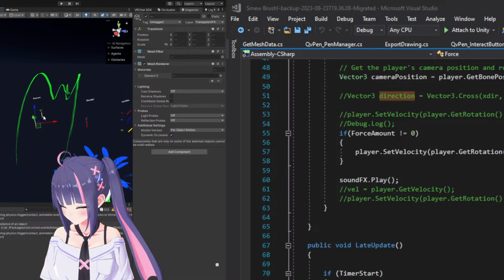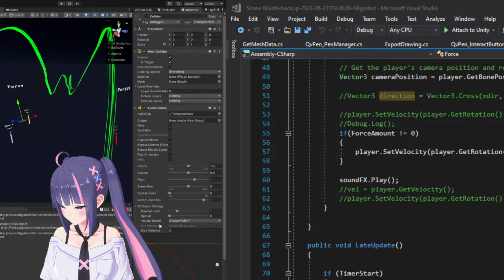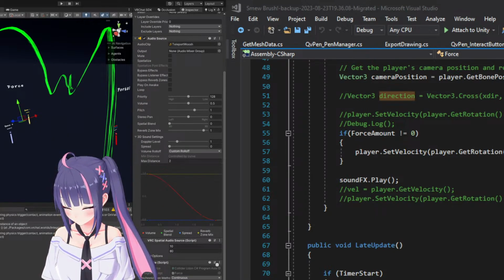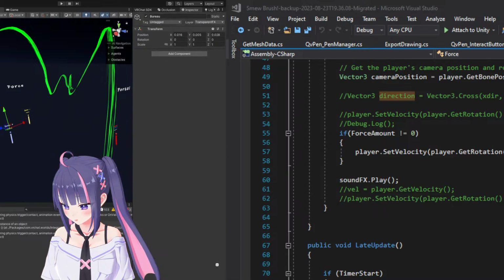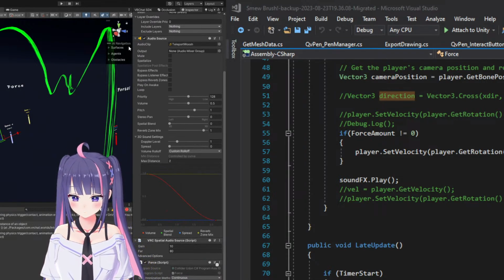Now, then I could look at the force minus brush, and this one is the same script, except I'm doing the negative Z direction, the positive Z direction.